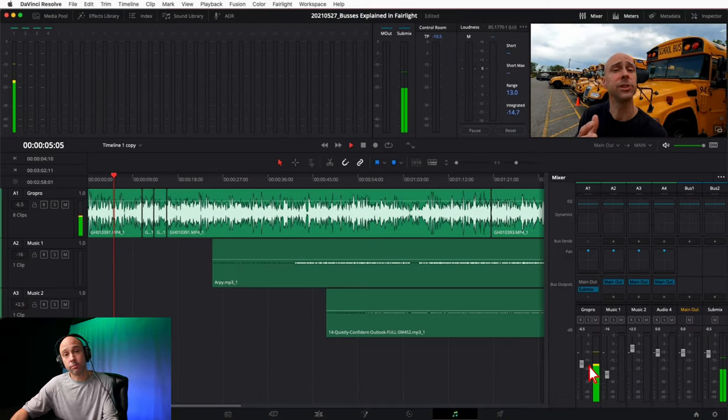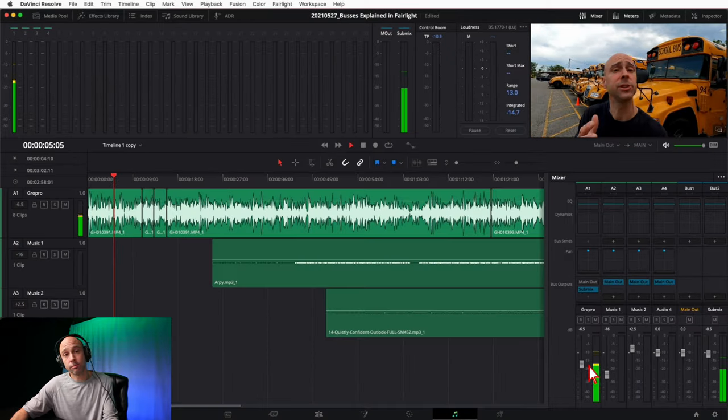Now, if I click on the fader and I drag it down, you can see it proportionately changes all of the faders of the tracks that are assigned to this group. So again, it's a group of channels and it allows me to keep those faders. It's like grabbing them all at once and bringing them up and bringing them down, right? And you might notice, well, hey, when they get down towards the bottom, these move faster than those. Well, that's because at the bottom of your faders here, you have less space between 10 decibels right here versus 10 decibels right here. It's just the way that faders work.